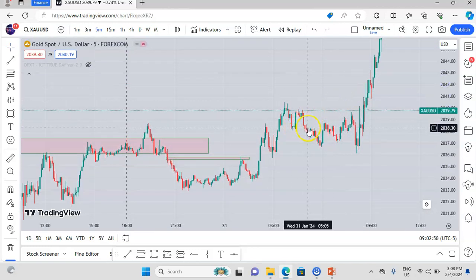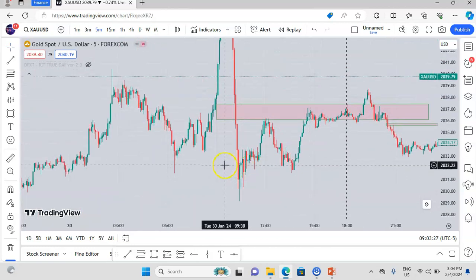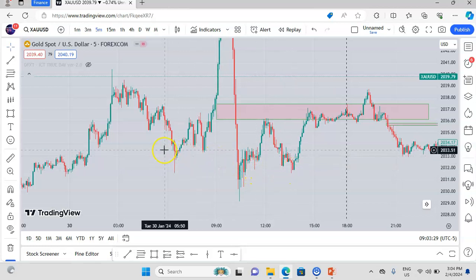Now look at this low. For this low to be taken out, it didn't just do it quickly, immediately. How many candles did it take? One, two, three, four to break out before we can say that this is a break of market structure. But we cannot call it a shift, because it didn't happen very fast. It was just taking time before it actually broke it. So this type of market structure break is not a market structure shift, because it took time to take out the previous higher low. So those that happen fast are market structure shifts, while the ones that take it out slowly are just a break of market structure.